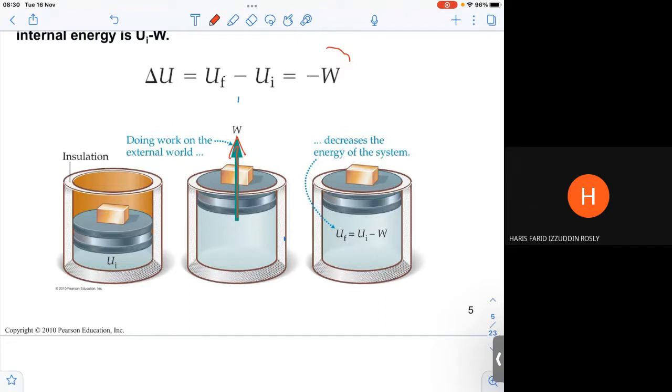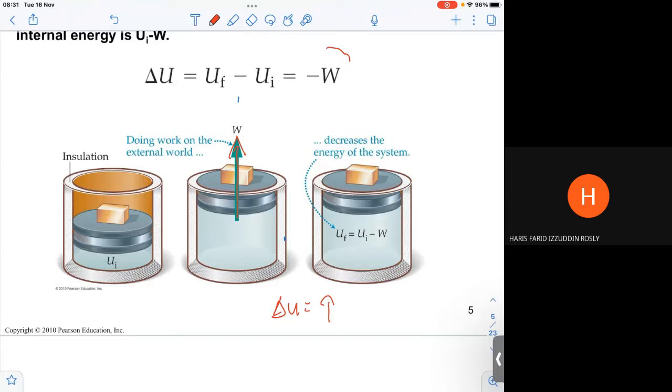So we can say you have increased the internal energy. The internal energy at the initial part and the final part will be different. Internal energy final is more compared to internal energy initial. So by doing some work, you can also change the internal energy. Now you have two ways to change the internal energy: either you give heat or you do some work.